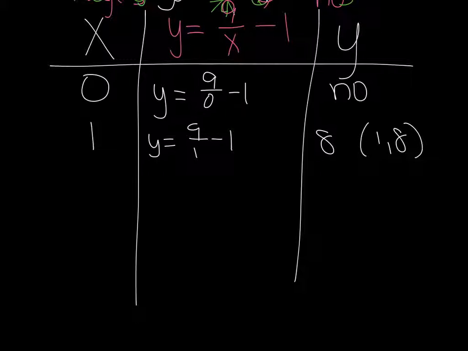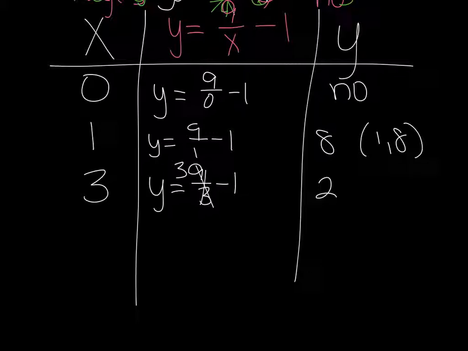Okay, now once again, if we're going to keep moving on, try to plug in 2. Maybe we don't actually write it down, but let's just look. If I plug in a 2 here, is it going to give me a fraction or an integer? Fraction, which isn't going to work. So we're not going to even worry about plugging in 2. What if I try to plug in a 3? Will 3 work? Yeah, so let's plug in 3 for x and see what we get. So y equals 9 over 3 minus 1. 9 over 3 gives me 3, and 3 minus 1 gives me 2. Whole number solution? Yes. So, okay, so far we have 2 solutions, 1, comma 8, 3, comma 2.